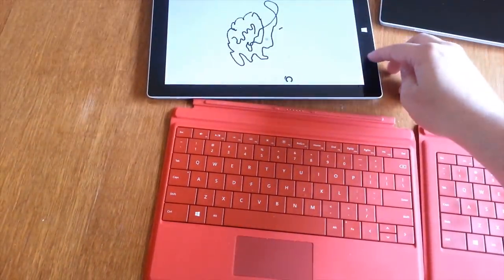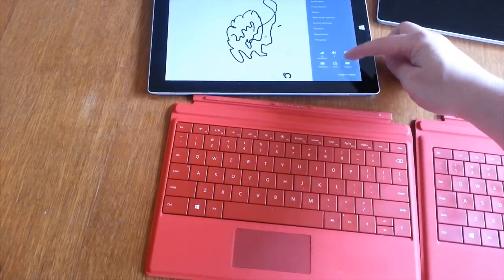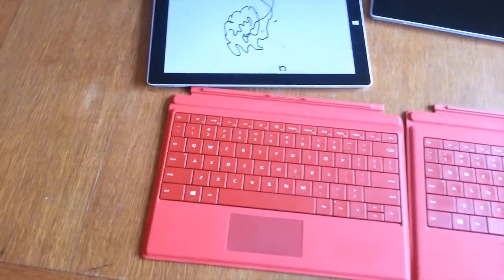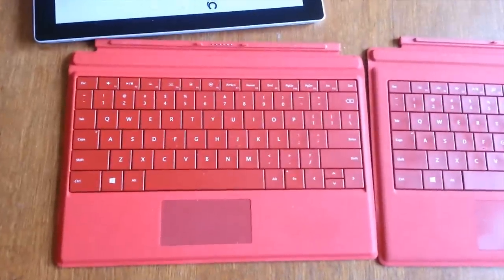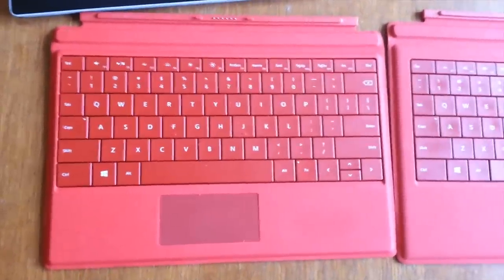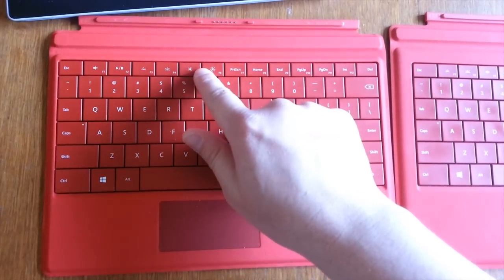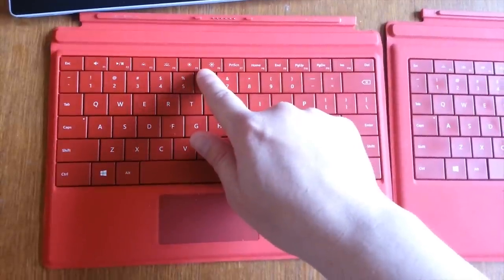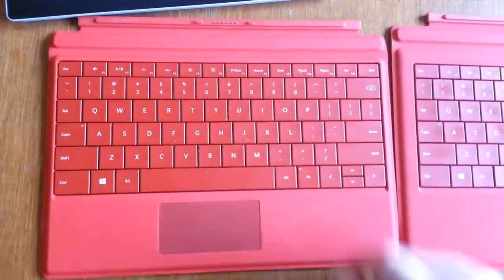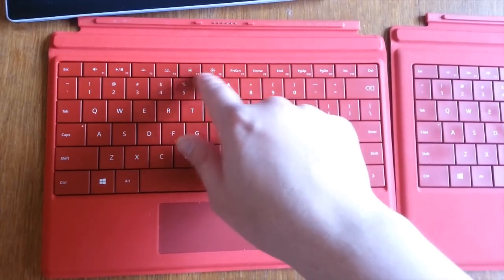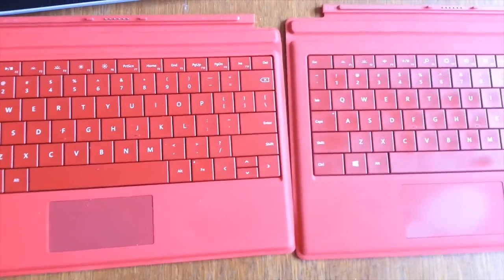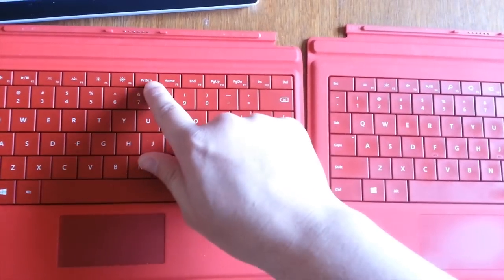Alright, so with Windows 8.1, you swipe to the side, settings, boom, really easy to change the brightness. You can't do that in Windows 10, as far as I can tell. You've got to go through all these settings and menus, and it's a pain. It's not touch-friendly. So when I saw this here, I was like, man, I hope that doesn't mean they're going to keep it that way, but I kind of suspect that they will. But nevertheless, it is convenient to have these buttons here, but I just hope it doesn't mean what I think it means.